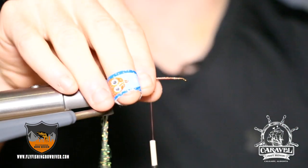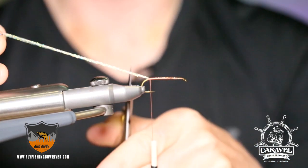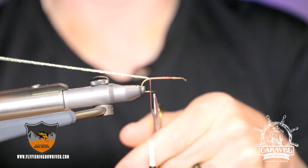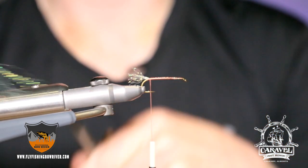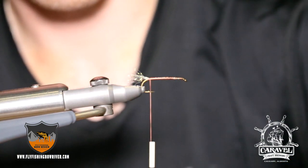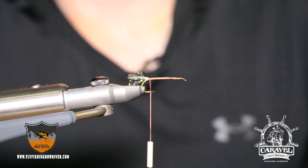I'm gonna cut this first. Sometimes you like to leave it so you can gauge on the size of your foam. I'm gonna give myself about this much behind, so probably double the length from the point of the hook to the bend. Just so it's out of the way.